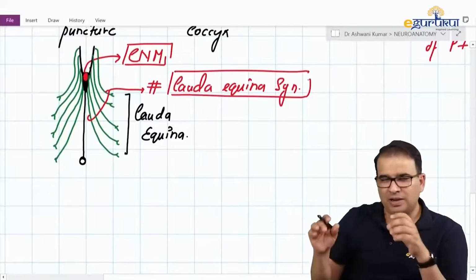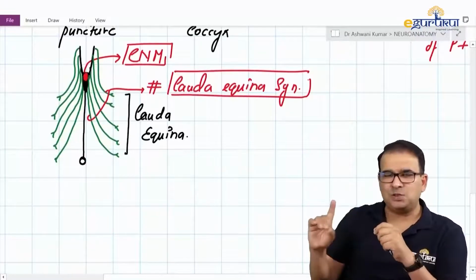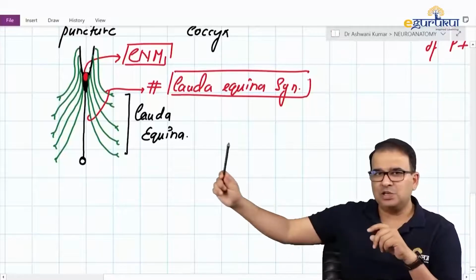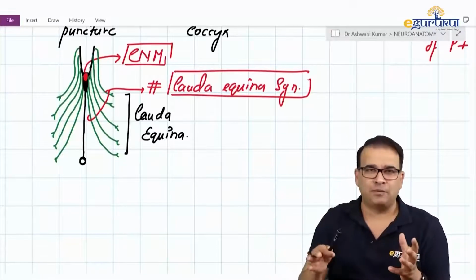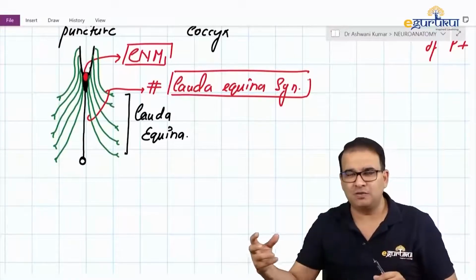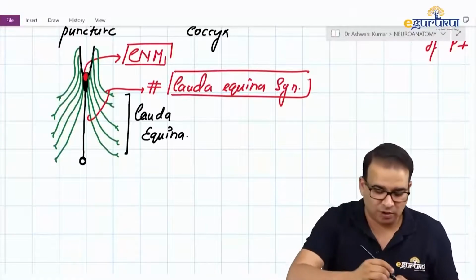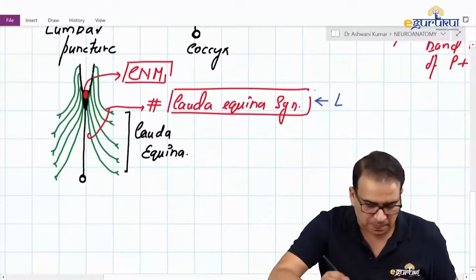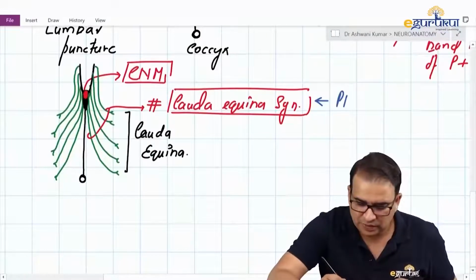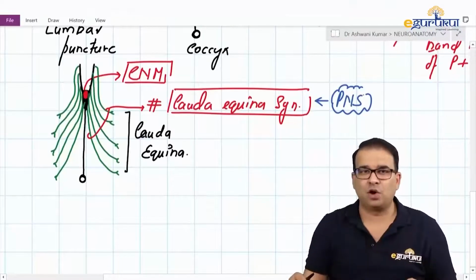The reason I'm telling you about it here itself is because I want you to keep at least one thing in mind, that when there is an injury to the cauda equina, it is more of a lower motor neuron type of palsy. We have lower motor neuron nerves involved. It's the peripheral nervous system which is affected in the cauda equina. The nerves only, it's cauda.